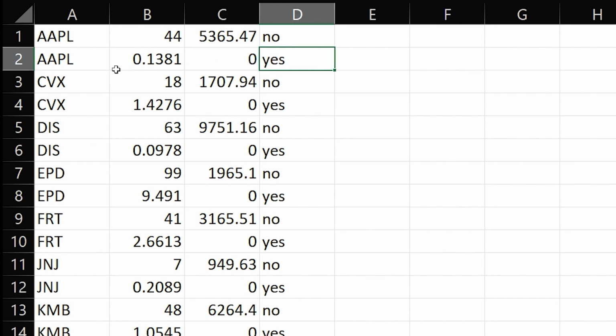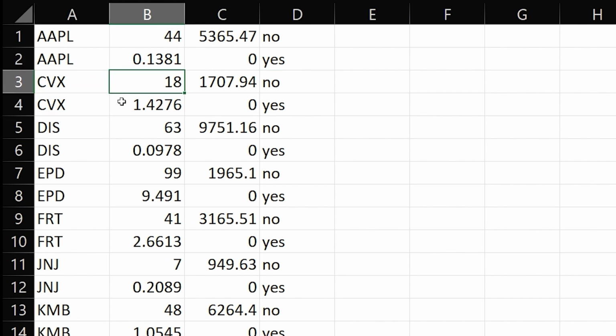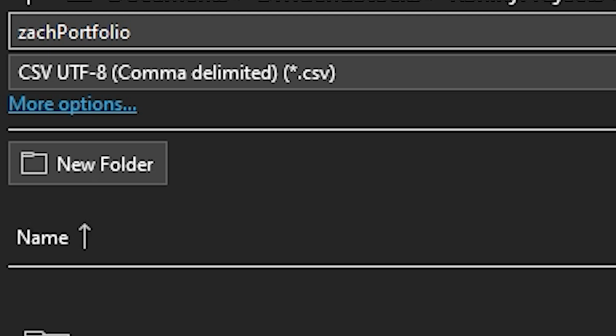So the simplest way to do this for each of your holdings would be to break it up in this format of your bought shares and your reinvested shares. And if you don't do direct dividend reinvestment, then you can just upload your bought shares. Once your spreadsheet is ready, hit Save As or download in your spreadsheet editor and save as a .csv file.